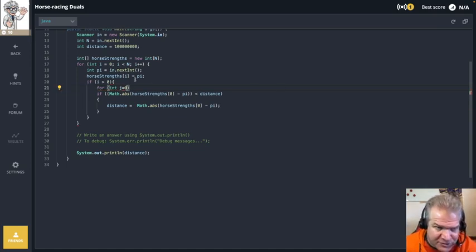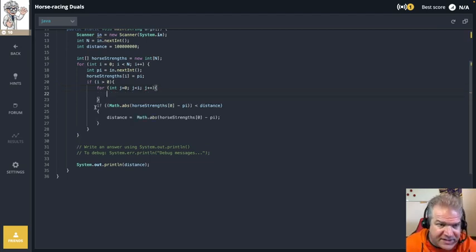I'm going to go through this horse strengths array again, but I want to stop not at the number of horse strengths, but the size of the array that I've gotten through so far. And what is that going to be? That's going to be i. So while j is less than i, I want to increase j.